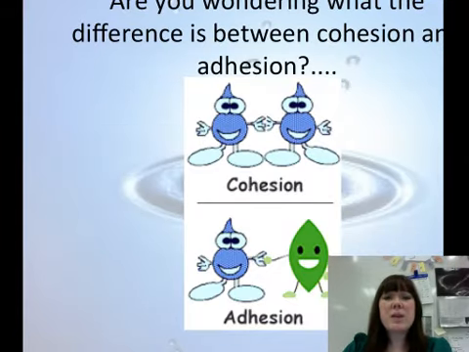Sometimes students have a hard time understanding the difference between cohesion and adhesion. So this is a really good drawing to put into your notes. So we see here that cohesion is water's attraction to itself or to other water molecules, and adhesion is the attraction of water to other substances.